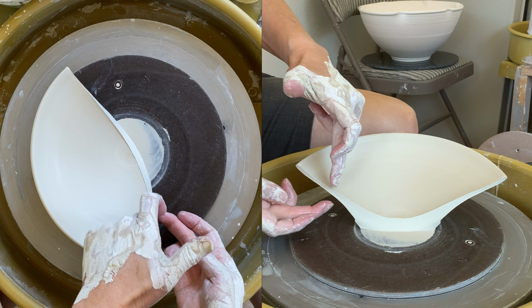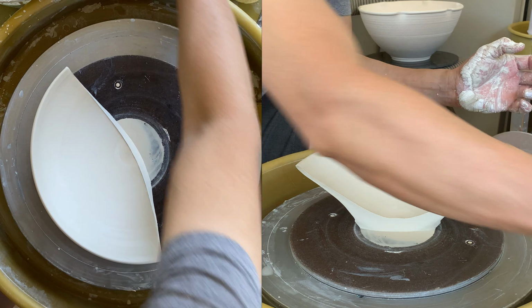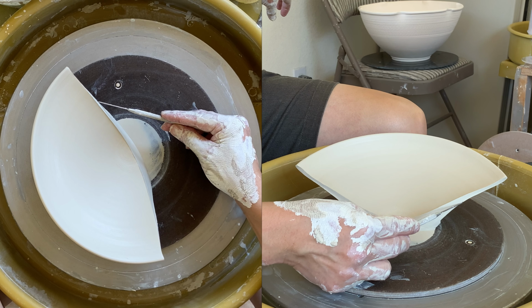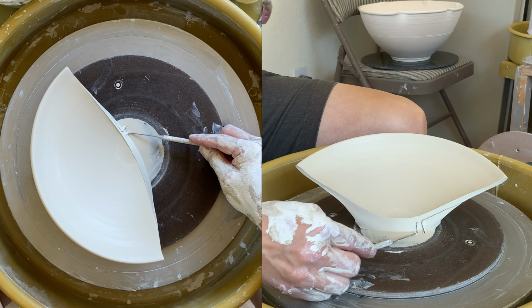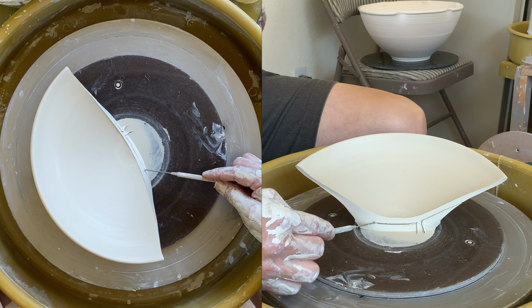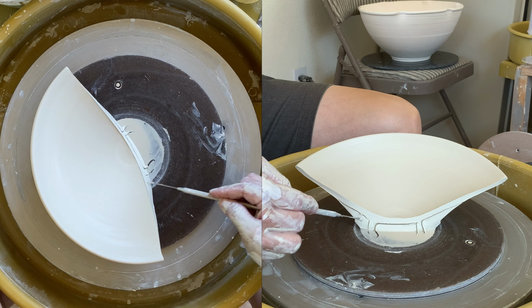So you see that after I stretch it, this part is very thin, fairly thin. And still leave quite a bit of clay there. So when I'm doing the trimming, I could remove a bit more clay from there, cut, make a foot, and then there, cut, make a foot, and remove this corner of clay off.